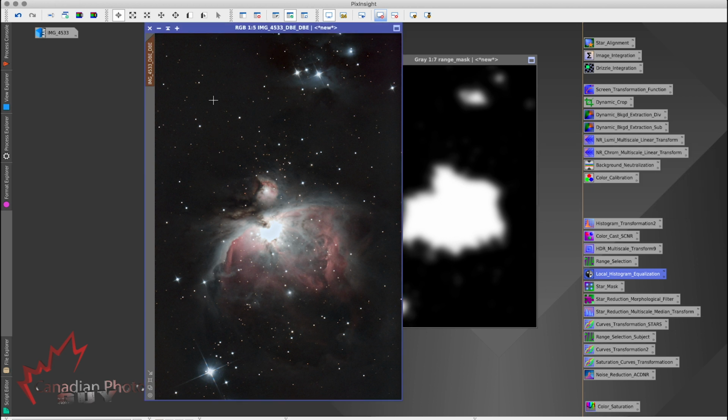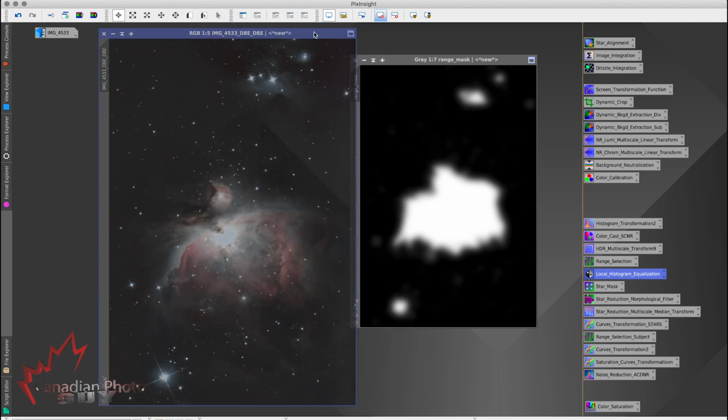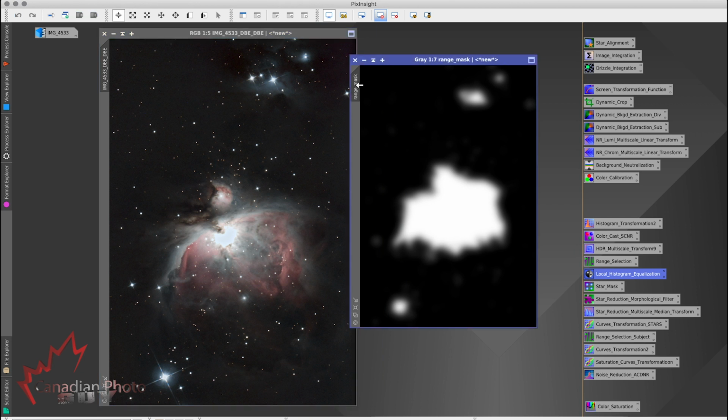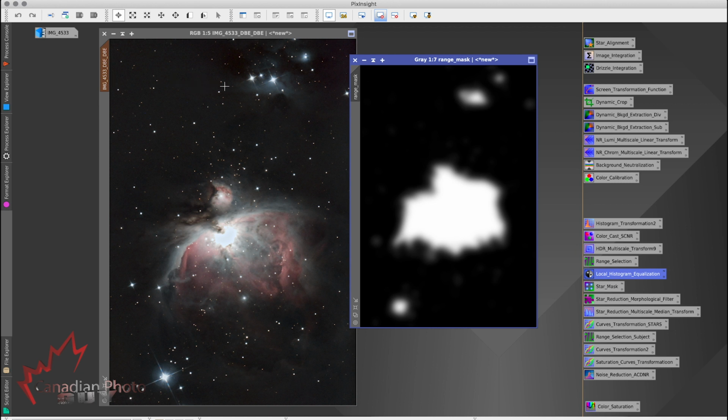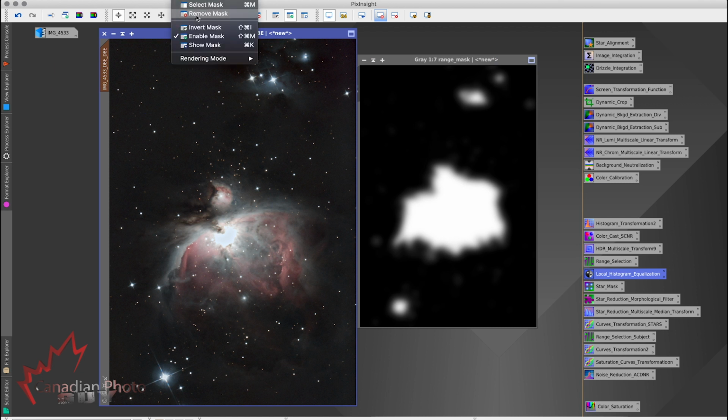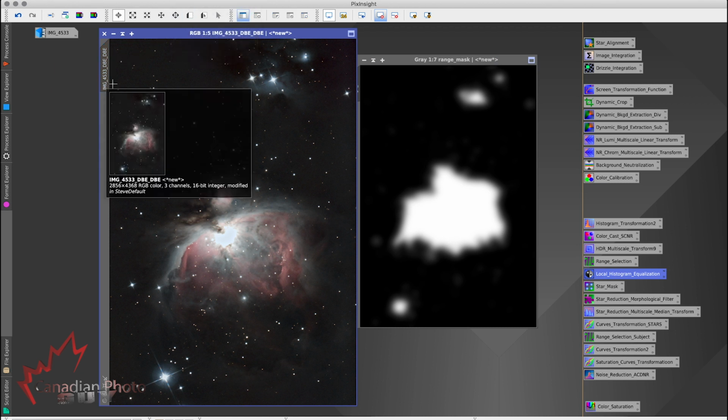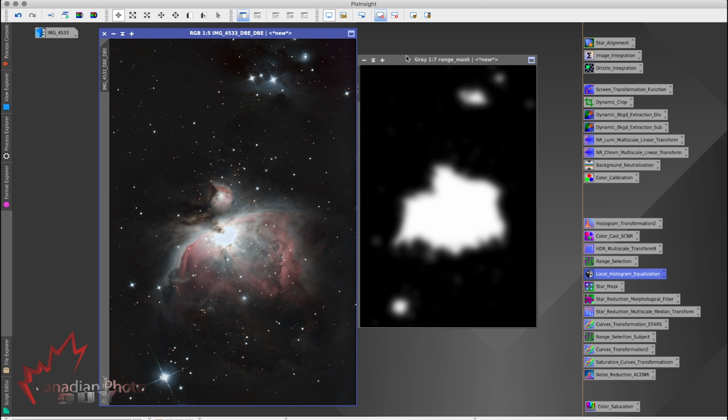All right, and now we're going to remove this mask. So we can go up to mask and remove mask. So that mask is now gone. And I should mention as well, I'm just going to drag this back on again. You can tell the mask is applied when this tab right here is brown. If we remove the mask, it turns back to a dark gray. So that's how you can tell whether the mask is applied to that image or not.